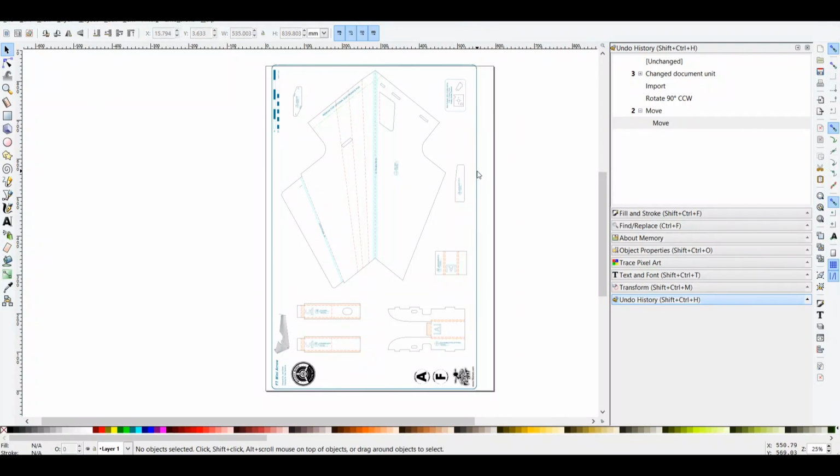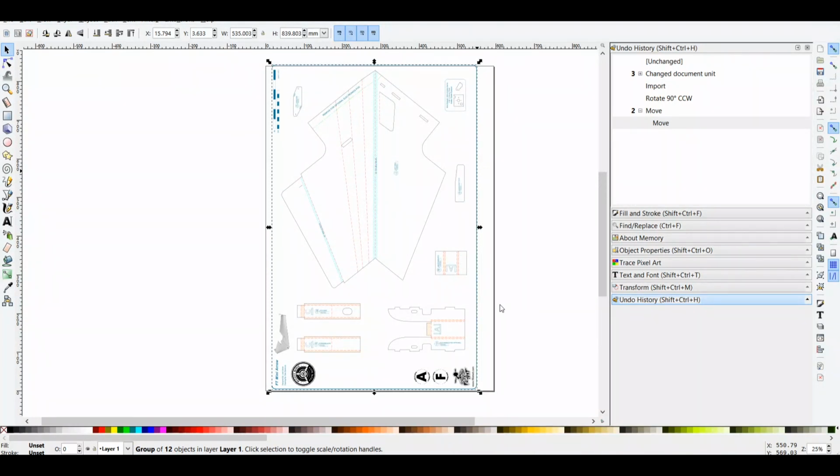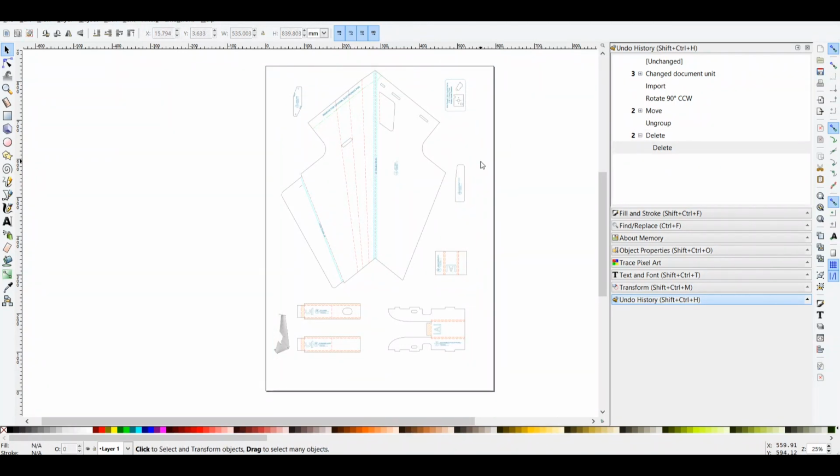Now the next thing to do is left click on it, then right click and click Ungroup. Ungroup has a shortcut key as well: you can use Ctrl Shift G to ungroup. Now you see all these dotted lines here, that means it's ungrouped, but you have to ungroup again to go into details. Let's clean the bigger one first. This, at the outside, is stuff that we do not need. So delete it by clicking the Delete button.